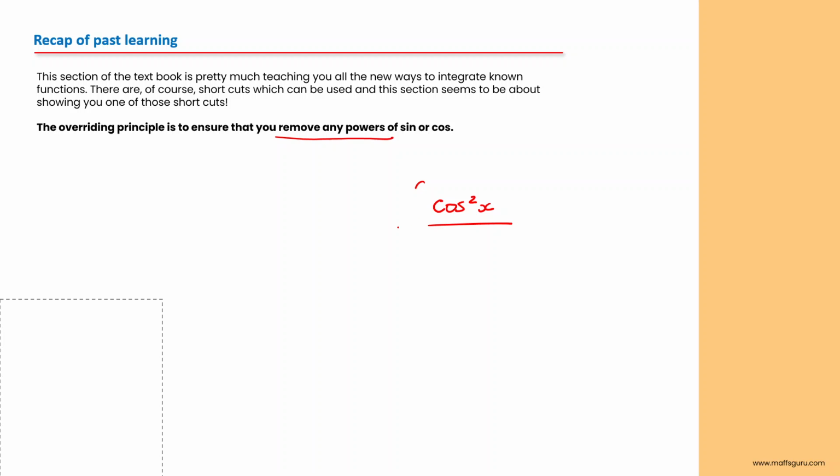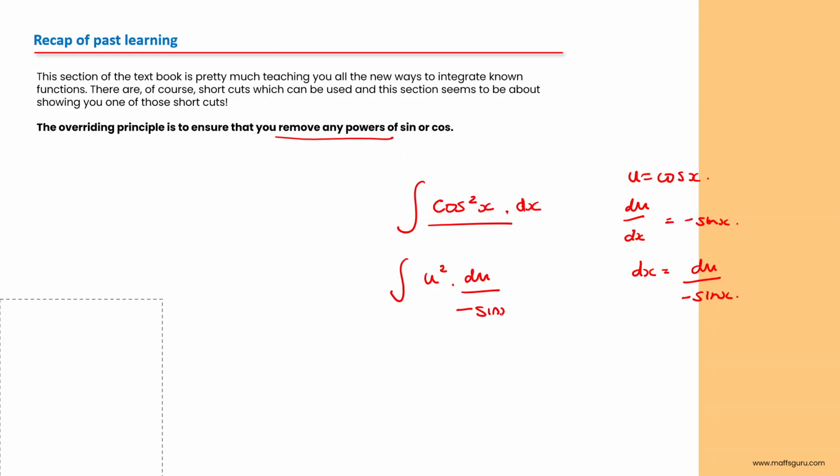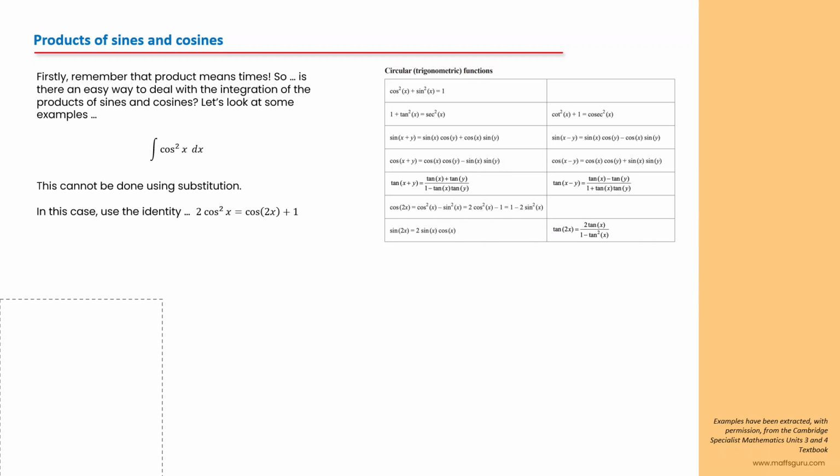As you said earlier, if we did, for example, let u equals cos of x, then we would know that du by dx is minus sine of x, and so dx would be equal to du on minus sine x. Well, that then becomes u squared, which is nice, but by replacing dx with minus du on sine x, then I have a problem. I can't actually integrate it with respect to u because I still have that minus sine x. And unfortunately, in this situation, I can't get it to cancel. So there must be other ways of doing it. And in fact, there are.